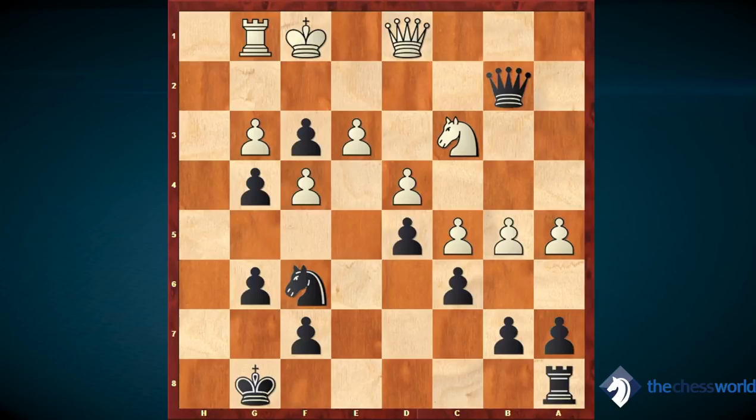Not only is black now up material with still this powerful pawn on e3, but white can't defend his position. The knight is under attack. The pawn on b5 is under attack. The knight moves. Black knight comes to e4. Also, the rook on a8 hasn't even yet entered the game, so it can come to e8. So it's a hopeless position for white.